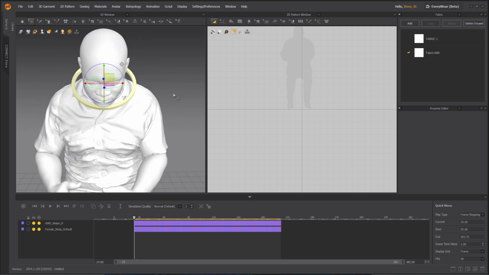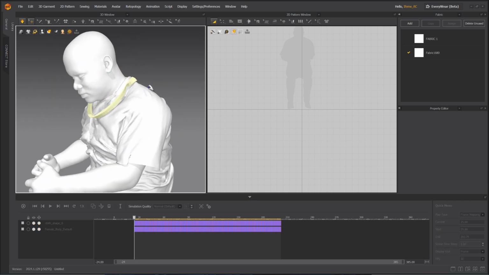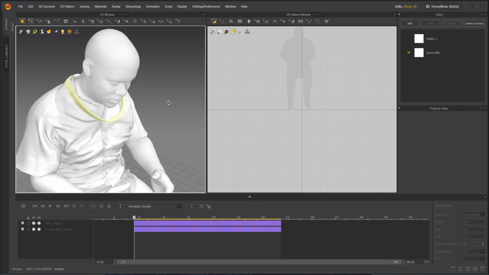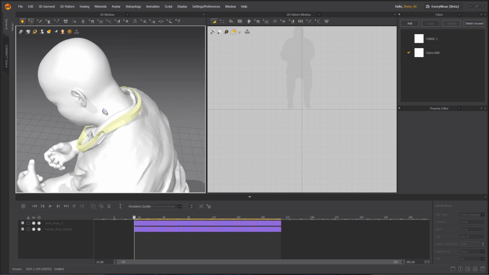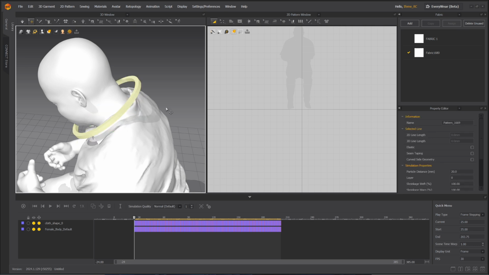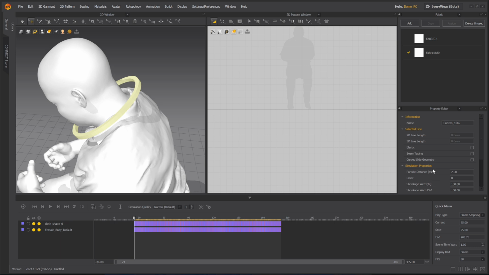If we press the simulate button just to see what's going on, you can see how it falls. It falls down immediately, but it also has some rumpling. So this is where the goodness of Marvelous Designer comes in, because we can now adjust the cloth properties to make it make sense. Anyways, so we can come down here and adjust the physical properties and all. We can change all this bending, waving.